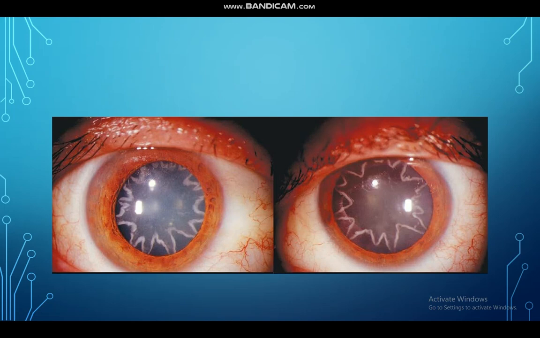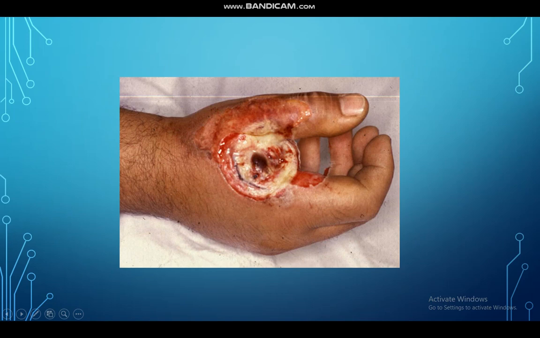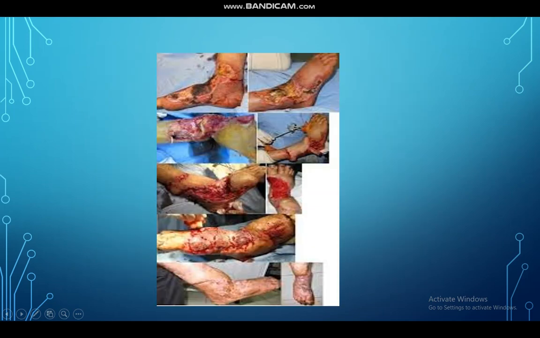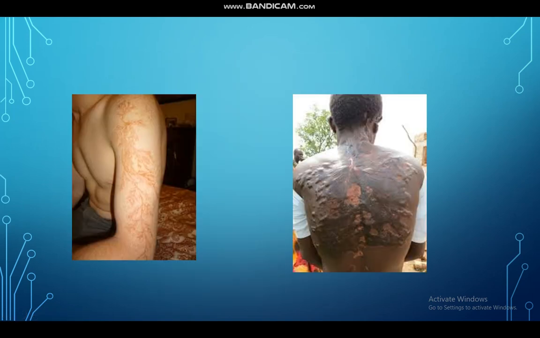Here we see damage to the cornea — a stellate-shaped cataract formed after an electrical burn. This image shows the entry point of electric current, where the wound is concentric. Another image shows both the entry and exit wounds in a patient, alongside extensive burns caused by electric shock injury. On the left is the vascular response to a lightning strike, and on the right is extensive burn and scar formation after a lightning strike.